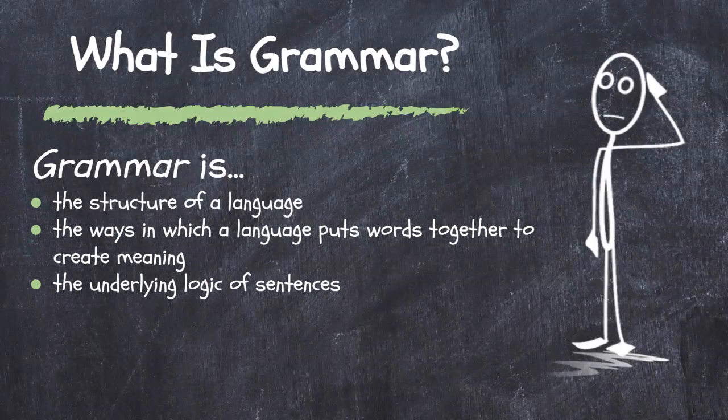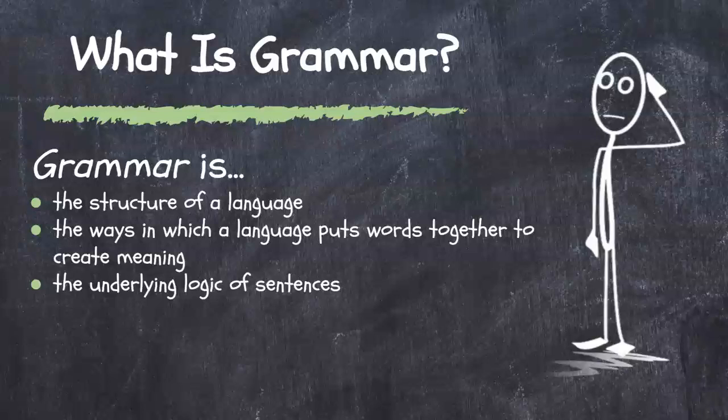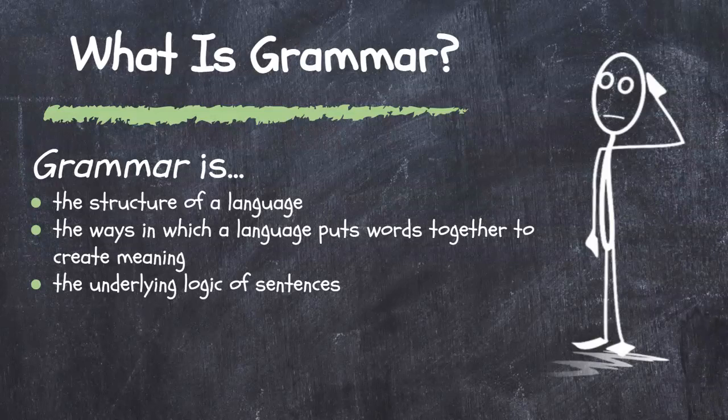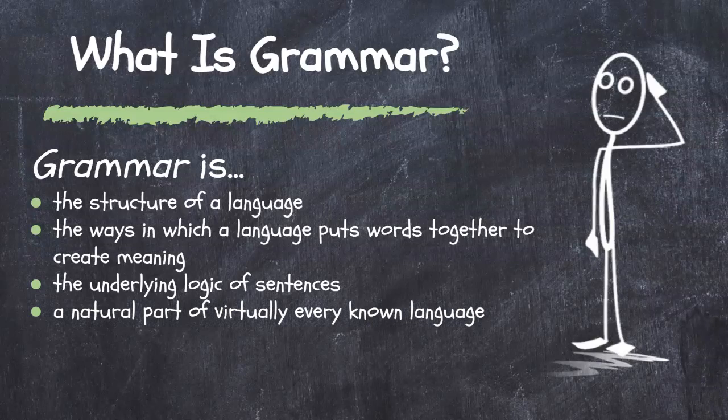And in every grammar, every language, there's a logic. There's a rational pattern in which words are put together so that people who know how to use that language understand their relationship. So even though grammar may seem something alien, something you have to study, that it's abstract, that it's not really related to being able to communicate, what it refers to is the underlying patterns that any language has that create meaning. Every language has a grammar built into it. And if it's a naturally emerging language rather than one that was invented by scholars or screenwriters, it has a grammar that emerged with it, that's built into the way the language works.